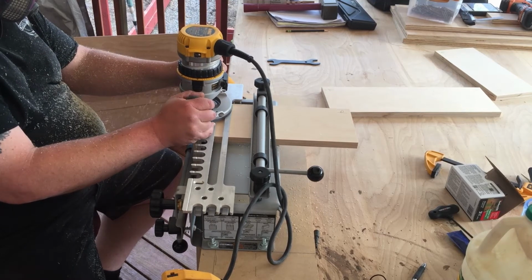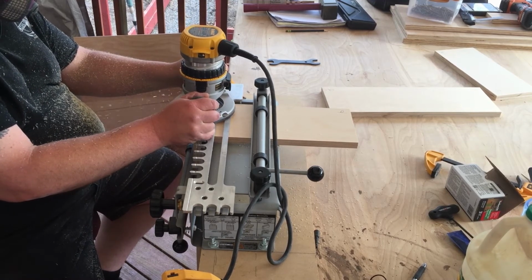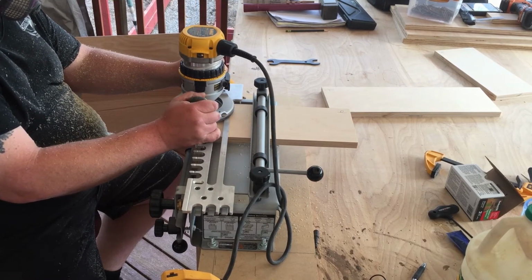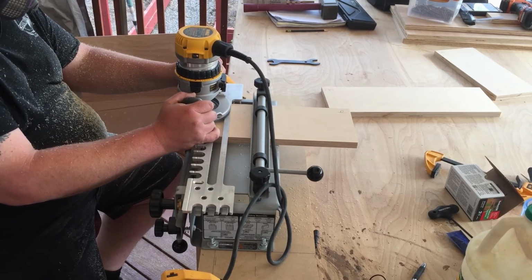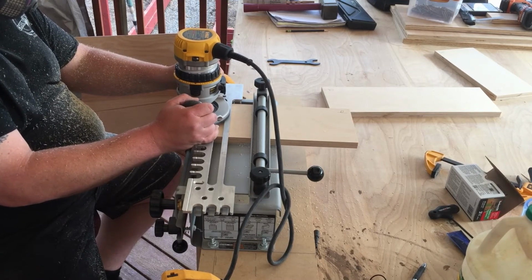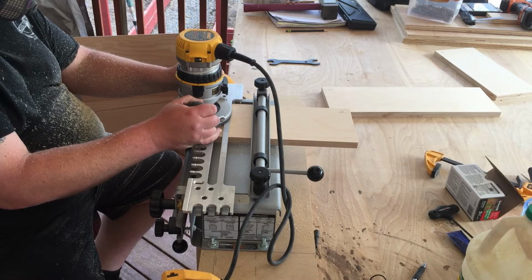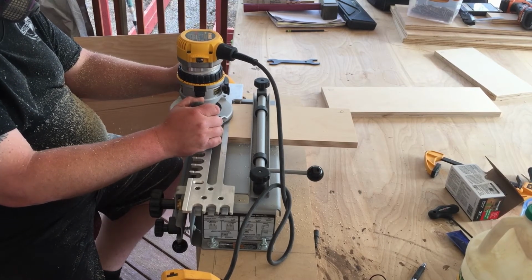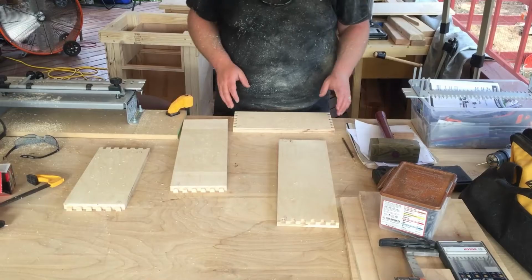So once I get all my dovetails cut for this one, I'll test fit it, and if everything looks good, and it's not too tight or too loose, then I'll cut the other three corners. If it is too tight or too loose, then I'll adjust and cut it again and try again. And I'll keep doing that until they fit perfectly, and then I'll cut the other three corners.